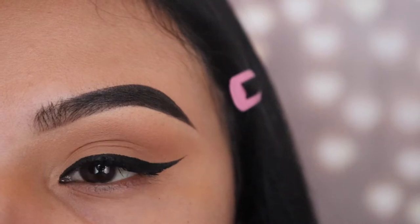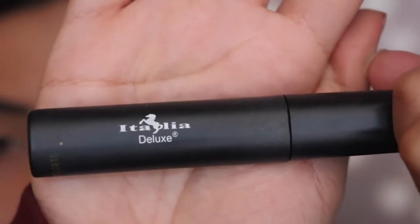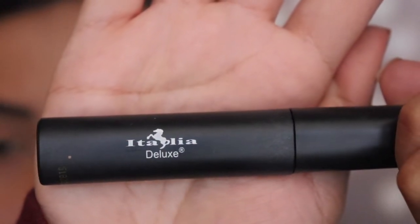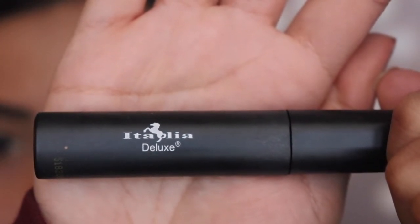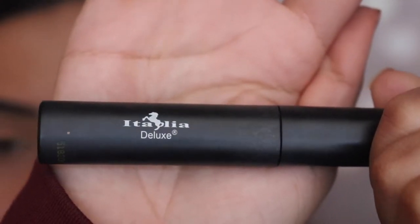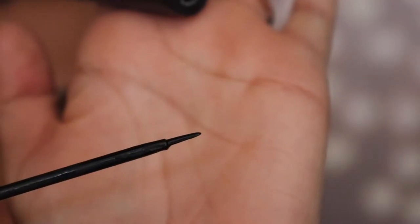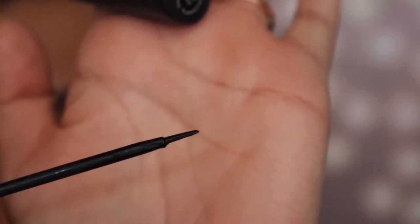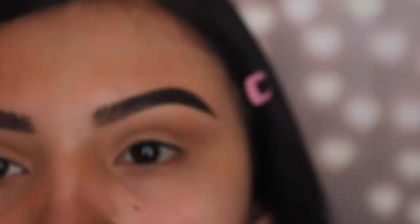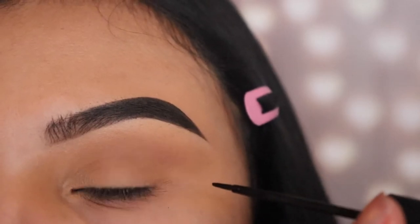Okay friends, I'm going to go ahead and give you guys a couple of seconds so you can go get your eyeliner. This is the one I'm going to be using — it's called Italia Deluxe. This is a liquid eyeliner and it is waterproof, but it really isn't. This is very inexpensive, it's like $5, I believe. Try to use an eyeliner that has a tip like this — it's a tiny, tiny little brush so that it's easier for you to move and draw with it.